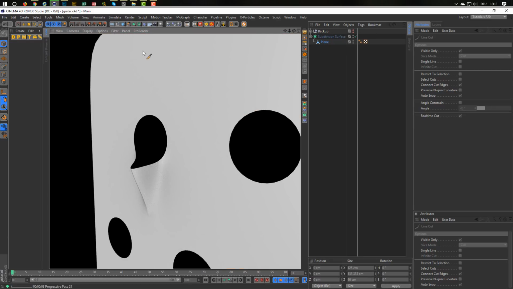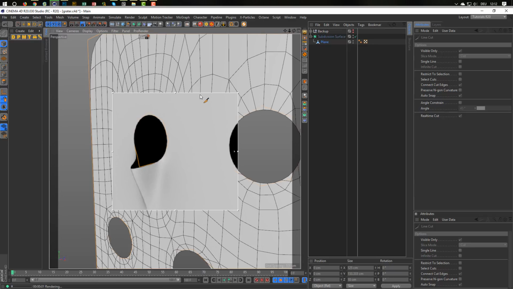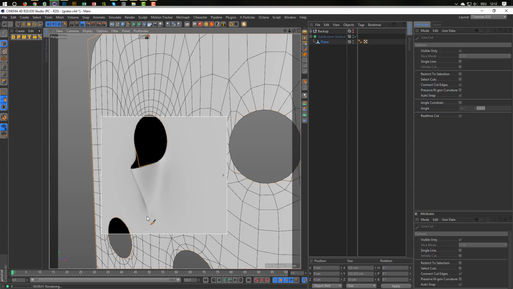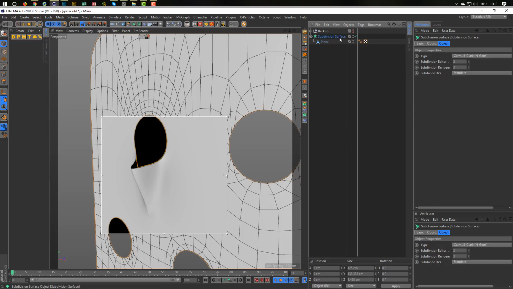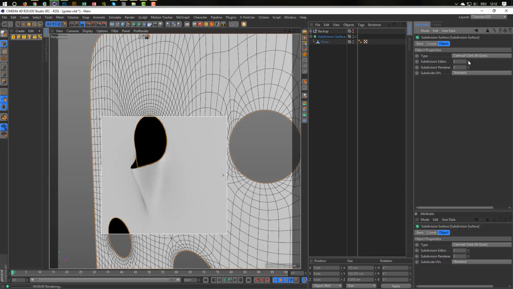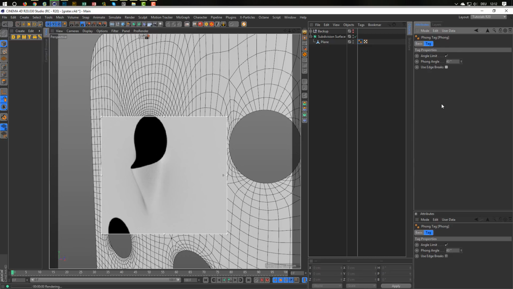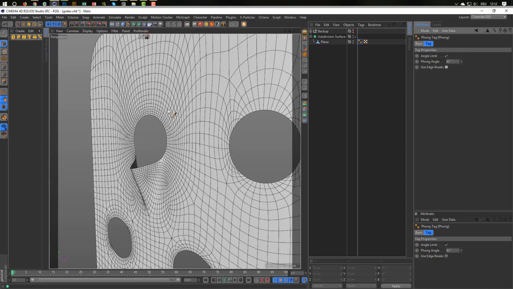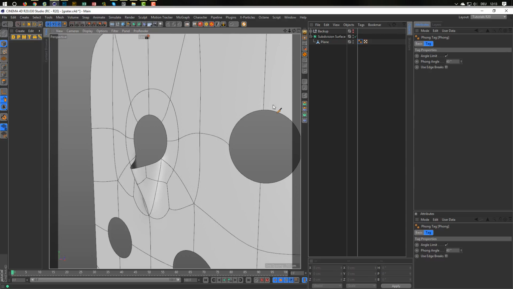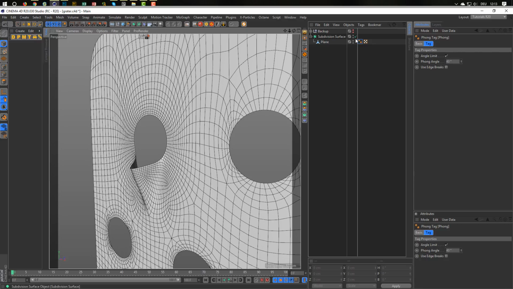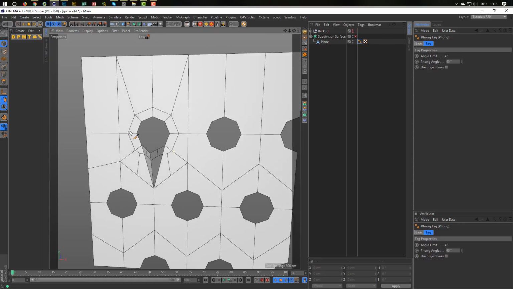Okay, this is what you see here. We have here a little artifact, but first we can go here to 3, and it's away. And if it wouldn't be away, just use edge breaks and deactivate the edge breaks. But you see now it works totally fine. And what we have is a nice isoparm mesh here, and here we do this later. So okay, works. So let's do this on the other holes too.